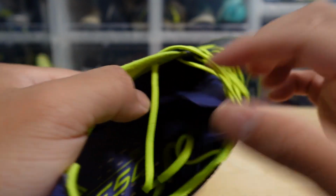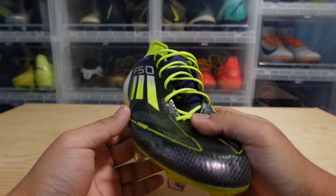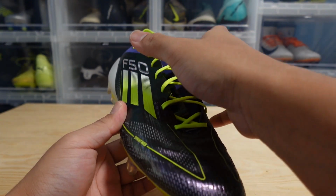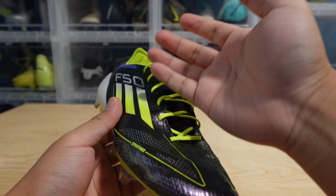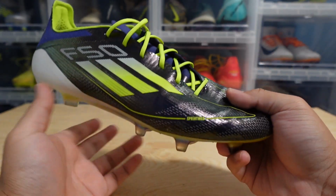And so it just holds your foot very nicely. And I found in terms of performance, when you're cutting across, you really do feel that compression fit tongue working, just because it holds your foot in place and doesn't allow your foot to slide over or to roll over. So in terms of performance, it performs really well.